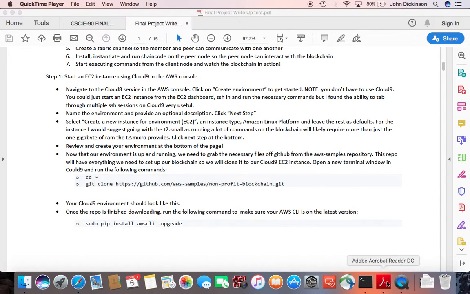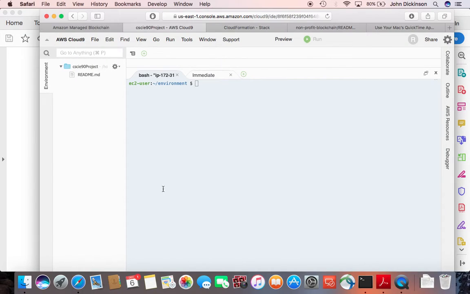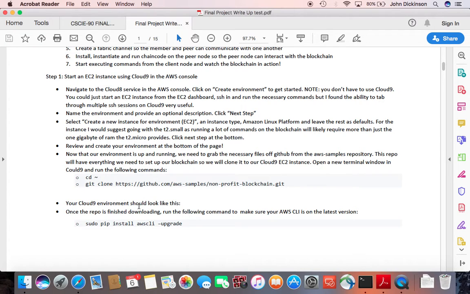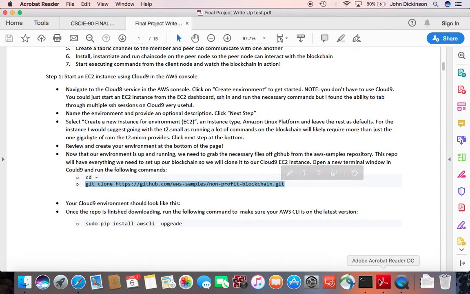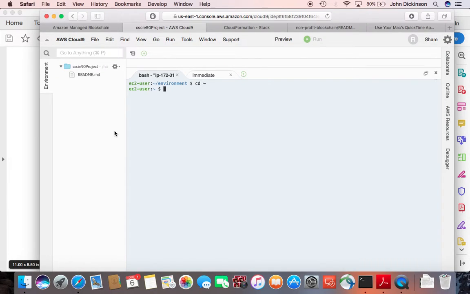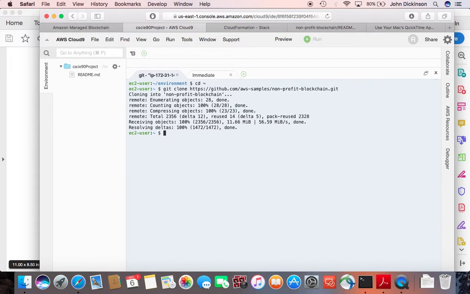Basically, you download the sample information, and then you can walk through the steps of setting this whole thing up. So the first thing you're going to do is change to the right directory and clone this. This is going to clone all the necessary documents and source code that we're going to need, a few scripts to get this thing set up.